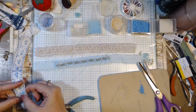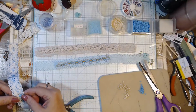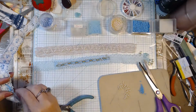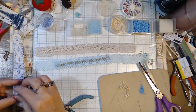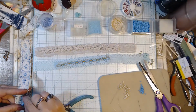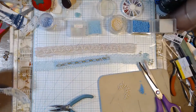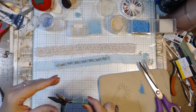I still made it too close together, and I am not unthreading. Maybe I'm gonna come back up the backside, go back down through, and see if I can't get them to straighten out like I did the first ones that we did. Nope. Okay, hang on. Oh, we do not need to be tangled around the pliers.